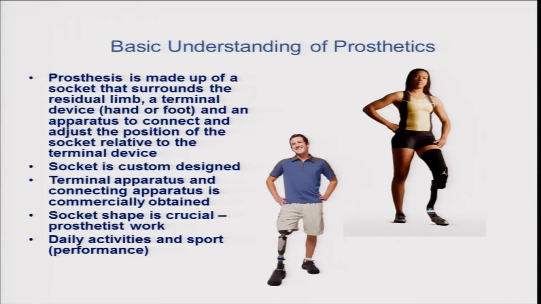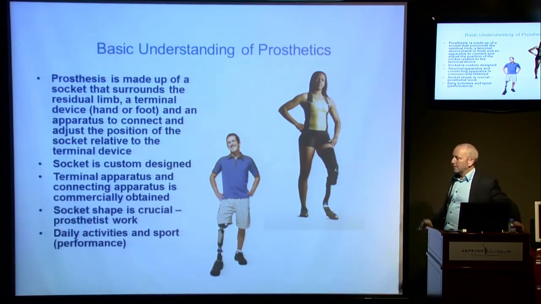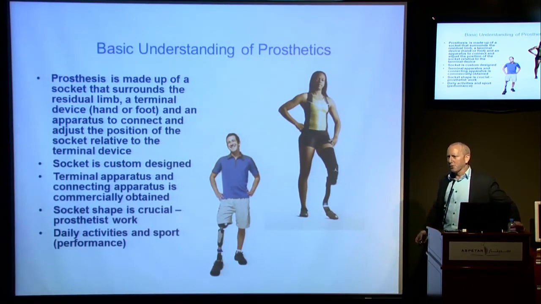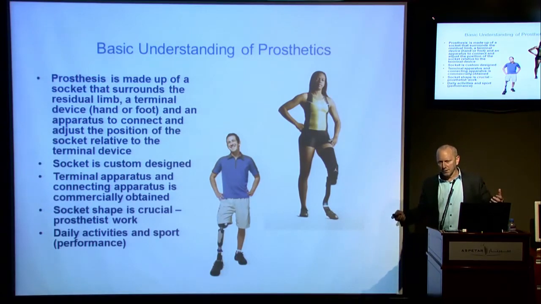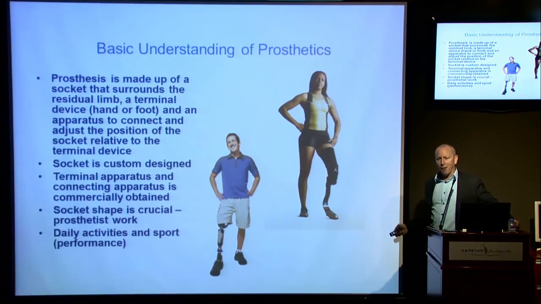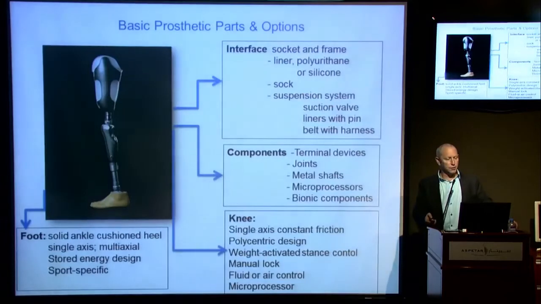And more often than not, you will find that an individual has two different types of prosthetics. There's one for everyday use, and then there's a sport prosthesis as well. That's important to remember because often you'll find that there's a problem, and what do we do? We go and look at the sport prosthesis, because those are when we're looking at the peak forces going through the stump socket. But it's often the everyday ones, where there might not be as high forces, but the forces are chronic over time, and there might be a problem there that needs to be addressed.